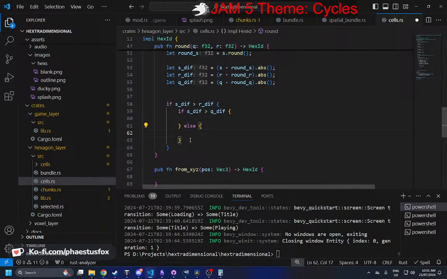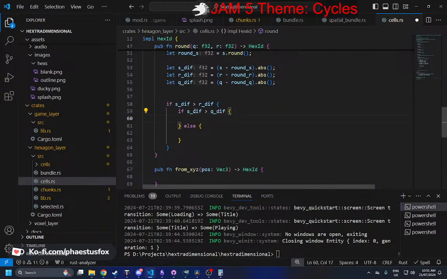So basically, if s is greater than, and then else, well, I guess why compare them twice? Should we just say if q diff is greater than r diff? So in both these cases, q is the biggest. Well, we already know that r is smaller, so it does need to be s diff is greater than q diff.